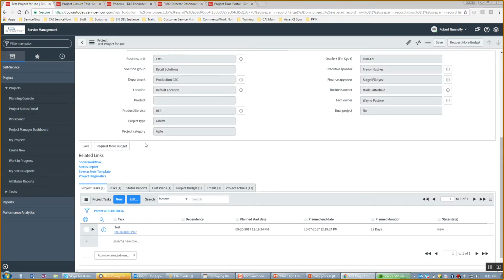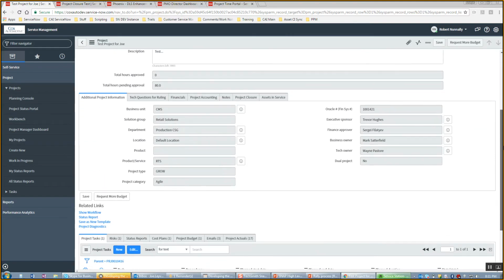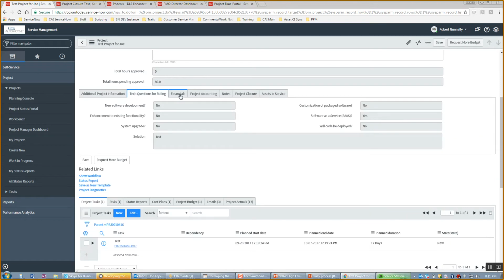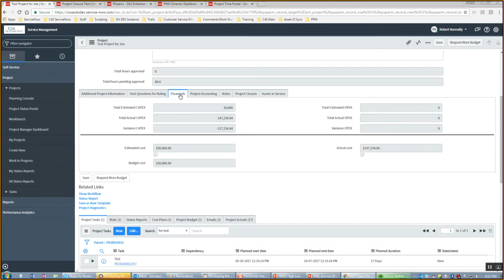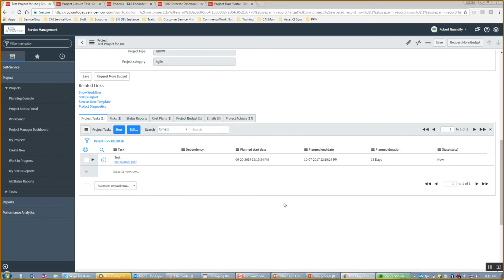So if I were to scroll down and kind of talk you through the form, you have your main header here that shows the form process workflow. You have your key fields on the project. You then will see these different sections which have various questions for information, okay? And then you'll also see what's called related lists or related tables with data that tie directly to your project. So one of them is tasks, where you can come in and click new. You can add a very specific task that you want to track.